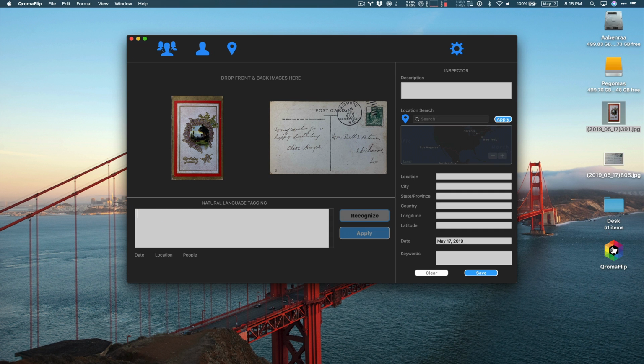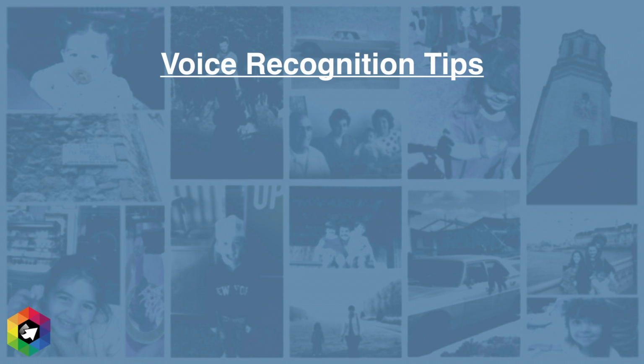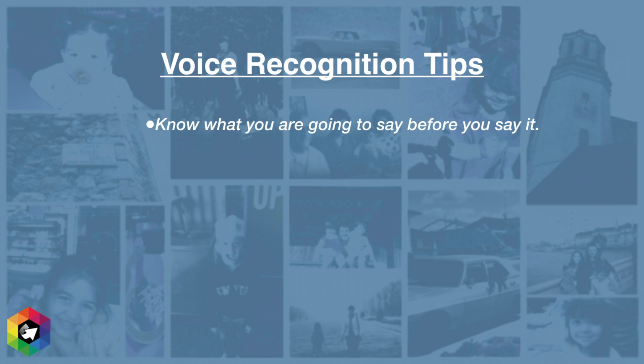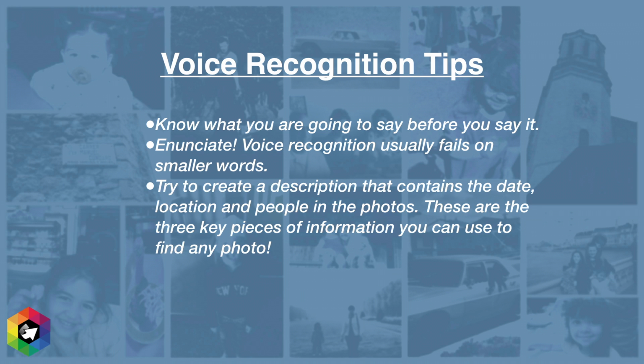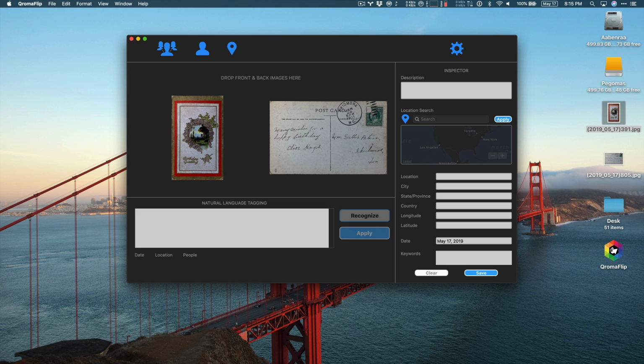Since I find it easier, I'm going to tap on my command button twice to start the voice recognition engine, and then I'm going to give a description of what's going on in the photo. Now, I recommend that you have a good understanding of what you're going to say before you turn this on, because you'll be surprised at how tongue-tied you'll get once it's showtime. I like to use a description that contains something about when the photo was taken, where it was taken, and who's in it. Let's try with this photo.